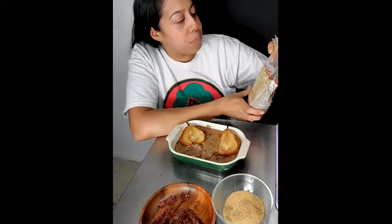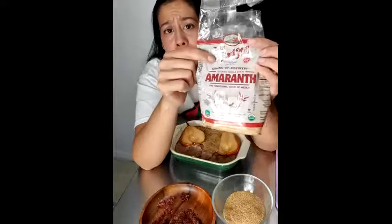All right. So it says, this tiny grain, actually a seed, has a rich history dating back 8,000 years when it was first cultivated by the Mesoamerican, ancient Aztecs, who relied on amaranth as a staple and used it in religious rituals, earning the name supergrain of the Aztecs. So Bob's is teaching us that it used to be an Aztec grain. Why do we have to learn it from a company that is taking food from another?